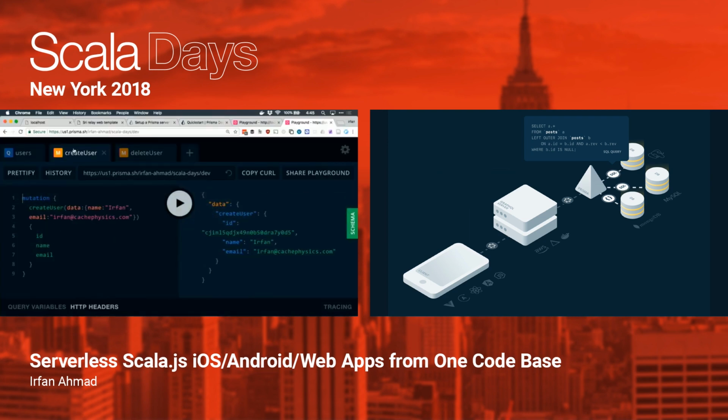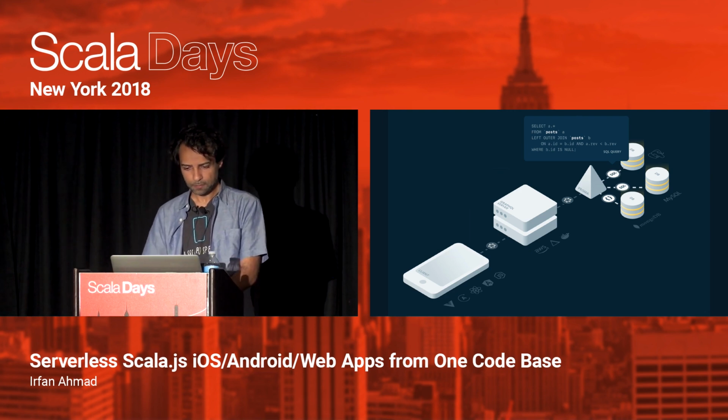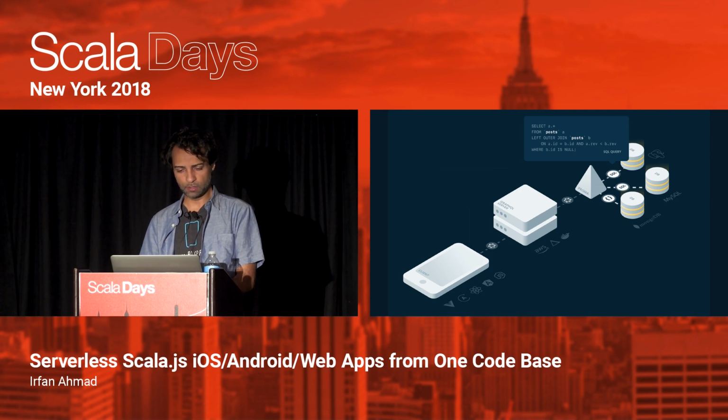So now we come back in here, we create user again, and we get an error. A unique constraint will be violated on the user. Okay, so far so good. So what we're getting here is a sense of the flavor of this language, GraphQL. So let's say now we want to build a real application. We're going to create a post, and well, we need a unique ID. So let's just get that out of the way.